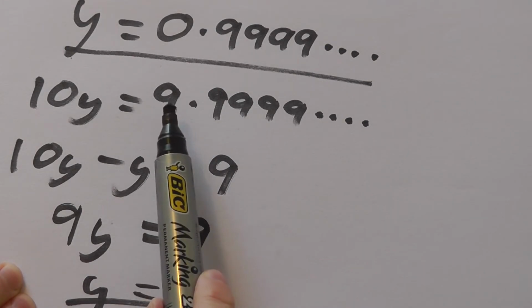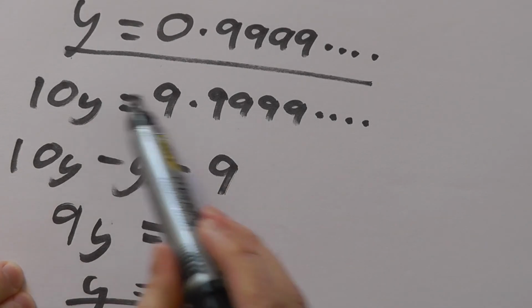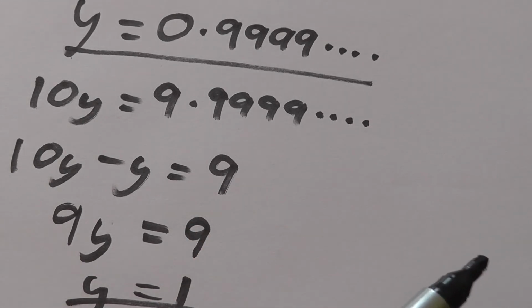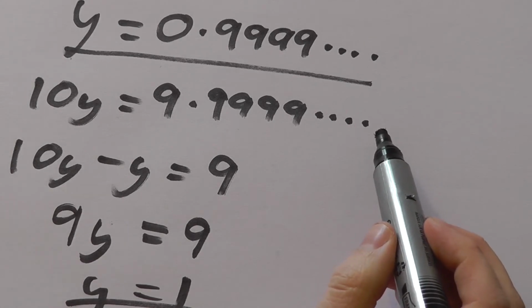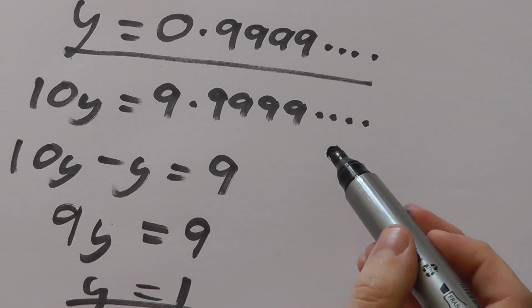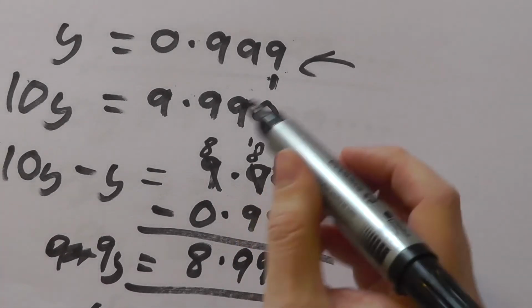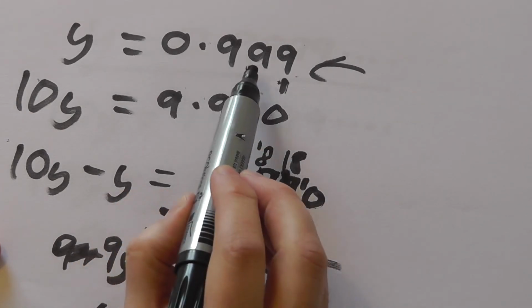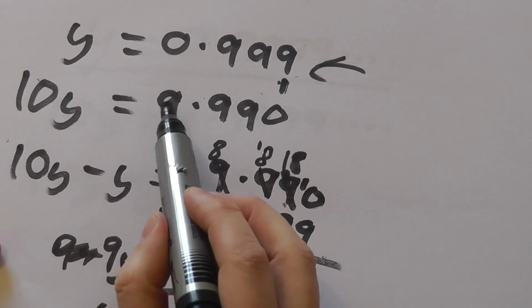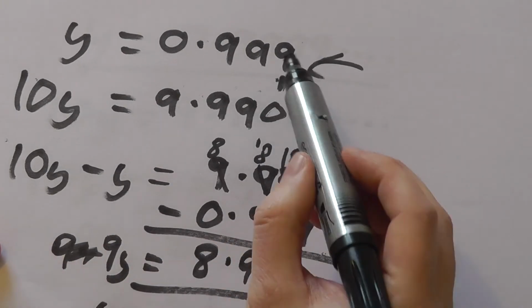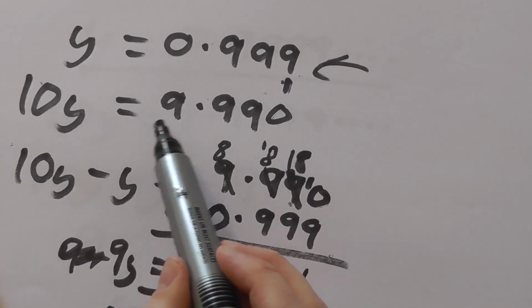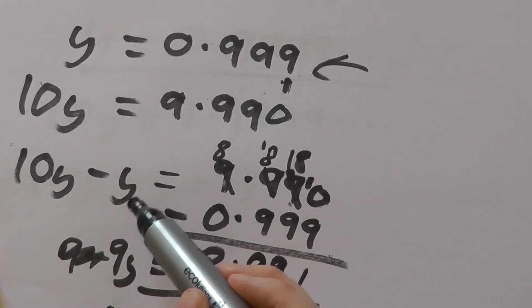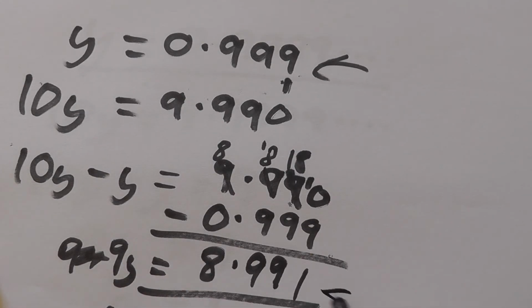You could say we've multiplied y by 10, moved the digits to the left, but you could think of it as having an extra digit at the end. Now there isn't an end, but that's one way of thinking of it. So going back to this example, it would be as if you said y equals 0.999. What happens if we multiply by 10? Well, we get 9.999. Now that isn't the case with a non-recurring number, but if it was, if 10 times that was 9.999, then 10y minus y would be 9.